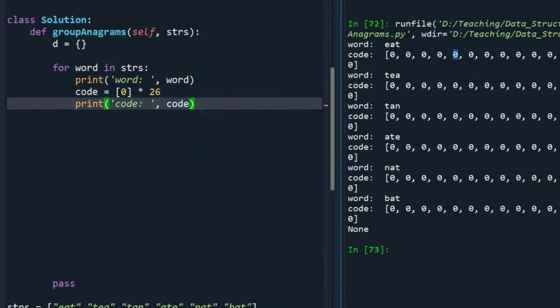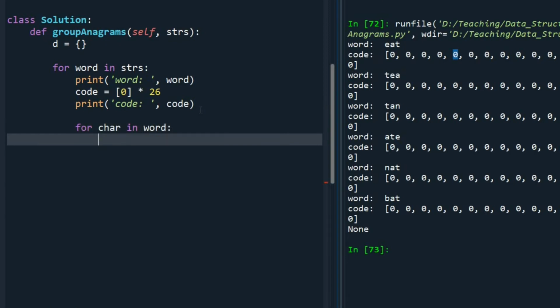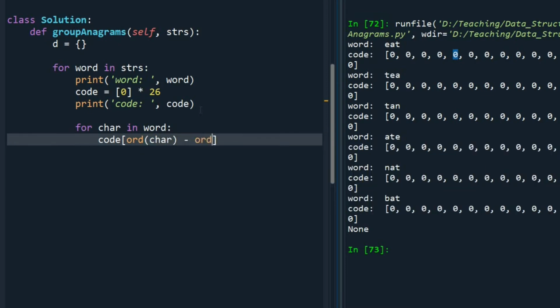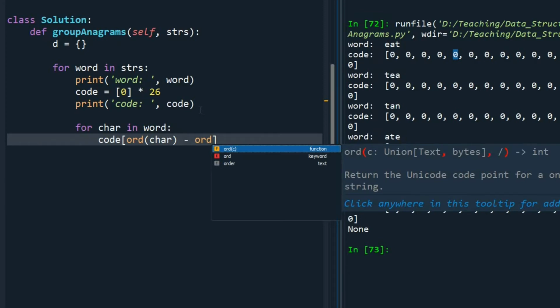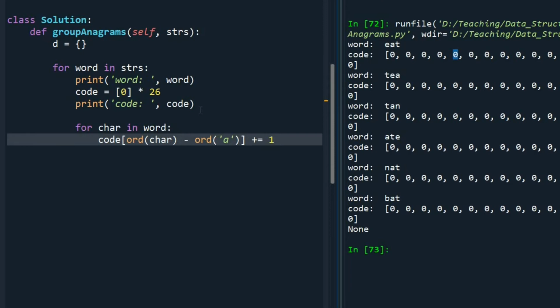We come here and say for character in the word, for each character, now we are going to update the code and say code ORD of character minus the ORD of the first letter in our alphabet, which is A, plus equals 1. At the beginning it was 0. Now we are incrementing and making more.